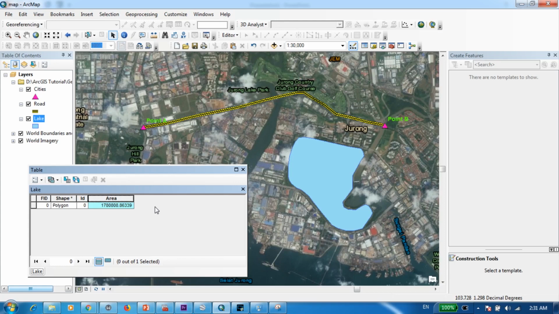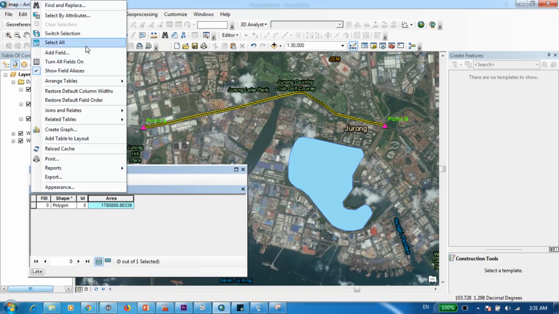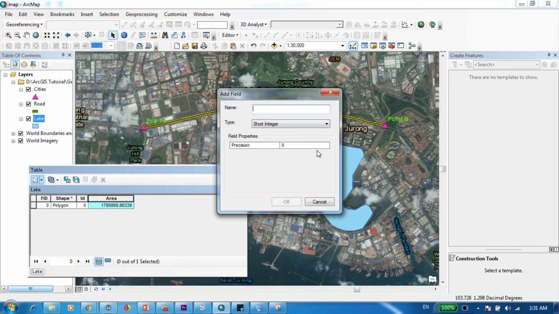So the second question was what is the perimeter of the lake in meters. So I'm going to create another column called perimeter. I will go to add field, and this one I'll name perimeter. And just to be different, I'm going to leave this in the form of an integer. So I'm going to select long integer and press OK.